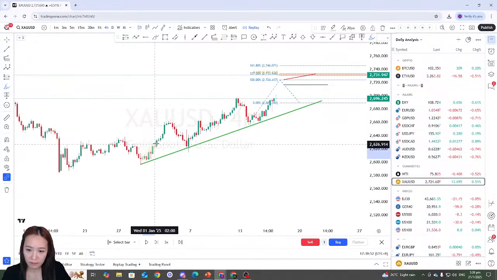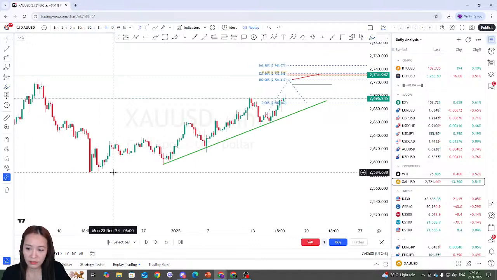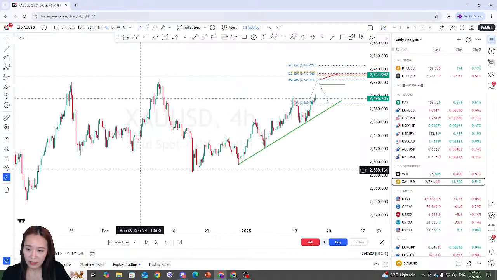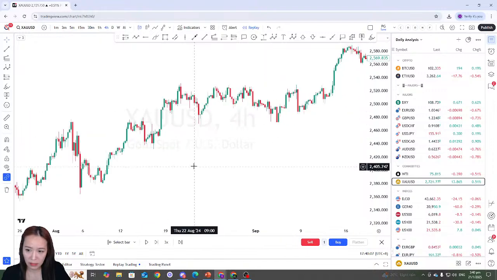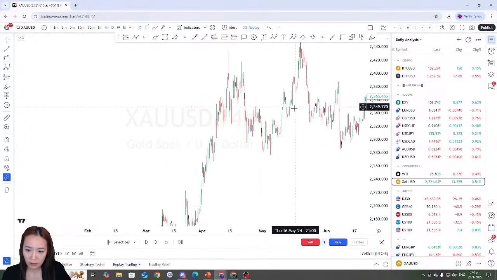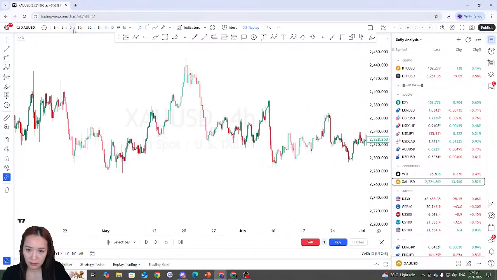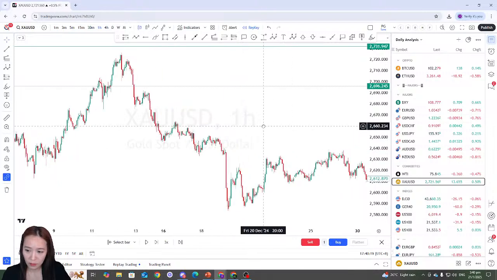This is here, higher high, higher low, higher high, higher low. Okay, it's an uptrend. So this is an uptrend. What if there's a downwards or bearish? Okay, you need to draw from where, maybe go down to the lower time frame to H4 or maybe H1.